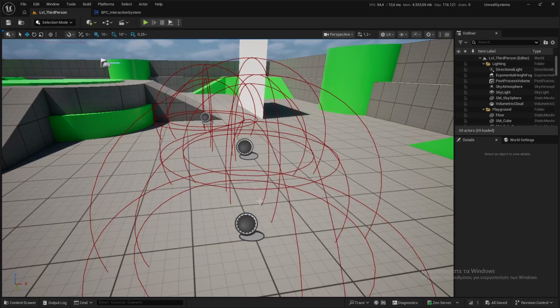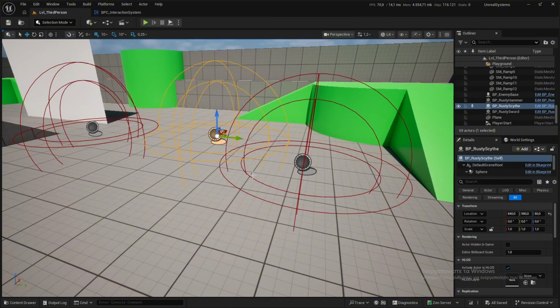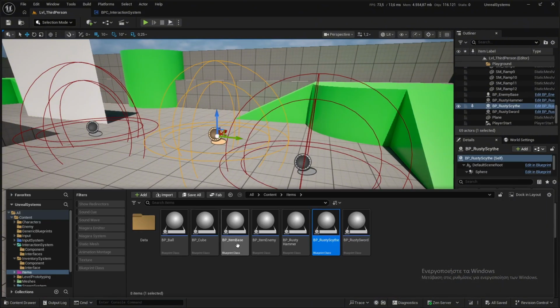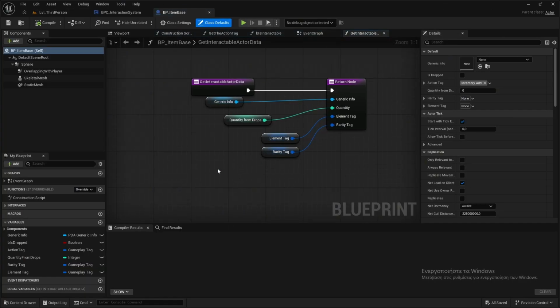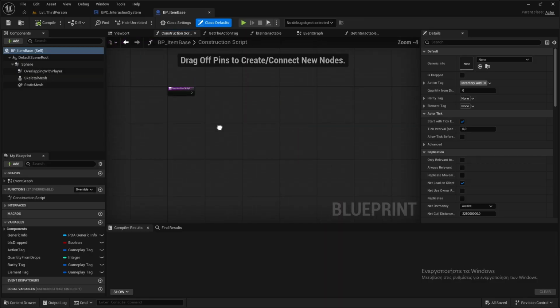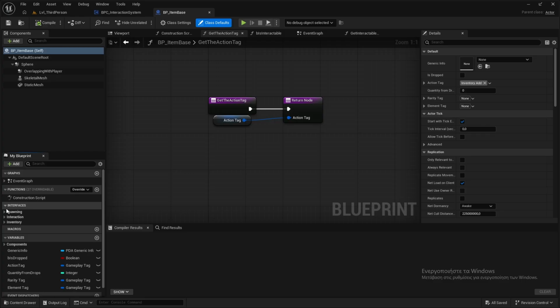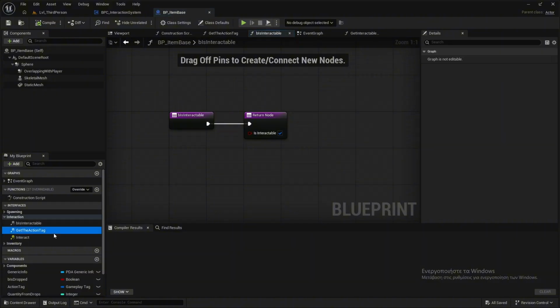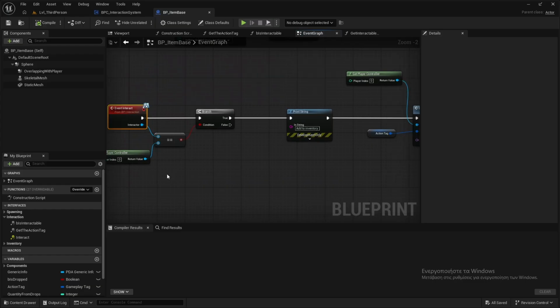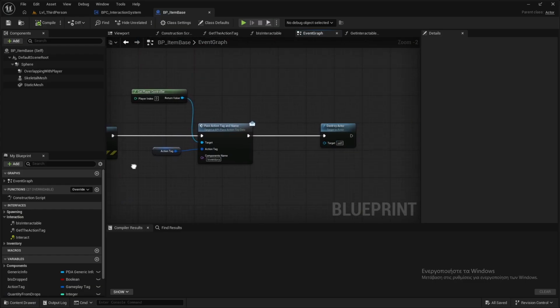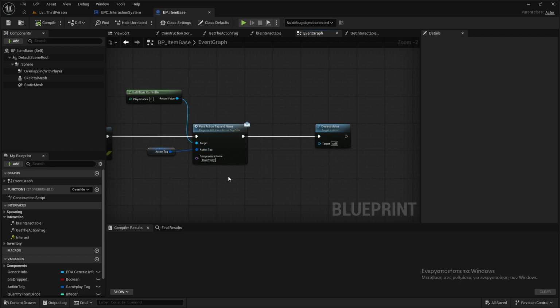So before I do anything, I will go to my item base, and I have the generic info, and then also I have the interfaces: interaction, base interactable, which returns a boolean, the action tag, and the interact that I'm passing the player controller. If it's the interactor, then send back the data and the action tag to the controller and go into the inventory.